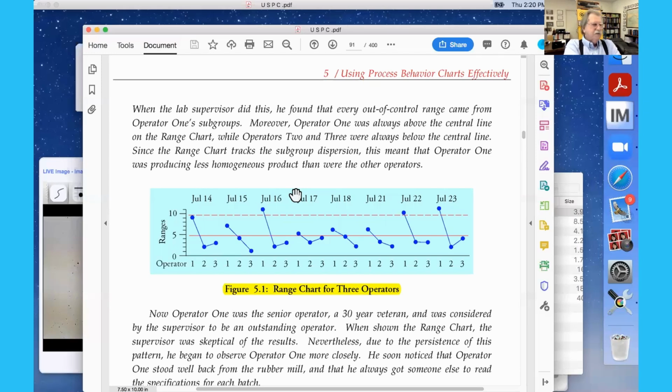The supervisor said, he's my best man. He's conscientious, 30 years experience. I wish I had a whole plant like him. Oh, no, you don't. He's not getting the rubber mixed. Too much variation. So I went out to watch, and yeah, operator 1 dropped the rubber into the mixer and then stepped back. His cataracts had gotten so bad he couldn't see how to do the job anymore. They had a blind man running a rubber mill. And a rubber mill is a very hazardous piece of equipment.